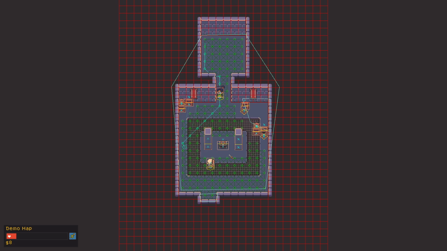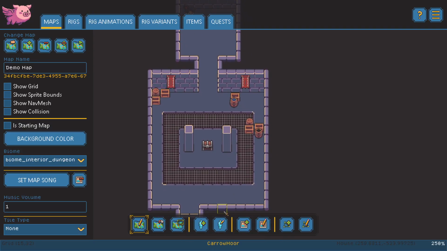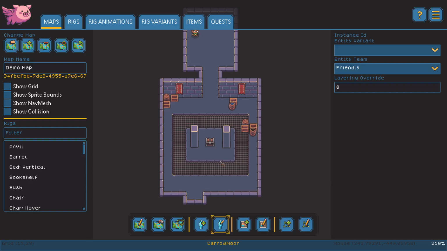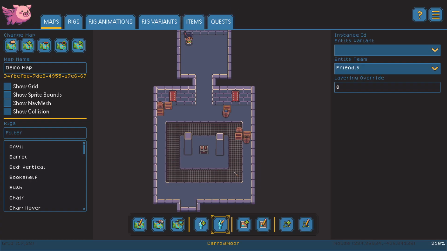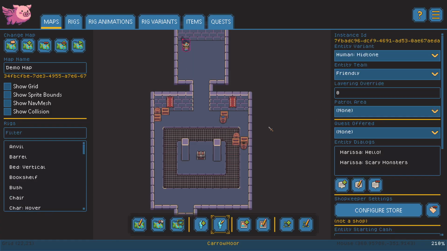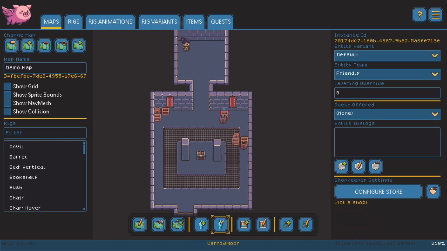So all of those features are working. Part of the reason we're bouncing back and forth here, it takes a little bit more time in terms of the video length, but I want to just show the full process and how you regularly playtest, edit your experiences one thing at a time as you build up your level. The last thing to show for this character is quests. We're going to go ahead and take her patrol zone away. This is reverted back to none. That's good. We'll move these things back into the corner. Kind of prepare for our next actual thing.